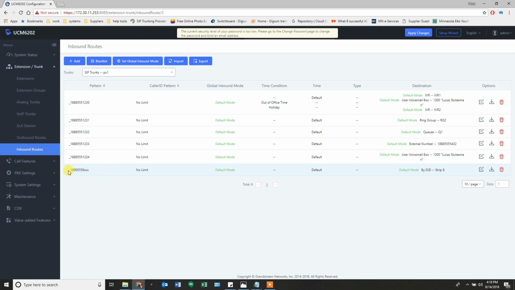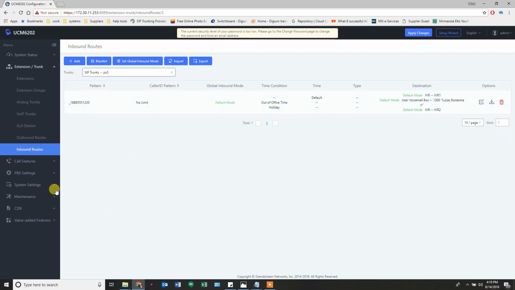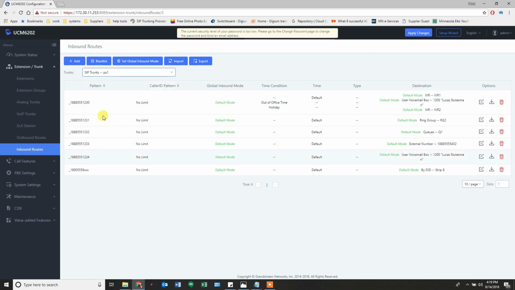So it's by DID, strip off all 8 digits that come in at the start, and this is where it's important that you know whether they send the 1 or not. You have to know how they send it. You strip off all the first digits and prepend the number. This only works if the extensions are sequential. You can even do this if you don't own a few numbers in the middle, because you just won't receive them, and that's fine. But you can do the whole stretch of an entire sequence of numbers very, very quickly this way. You have to do this, like I said, again on PX5. The second trunk has to look exactly like the first one. Otherwise, when the calls fail over, they simply won't work.